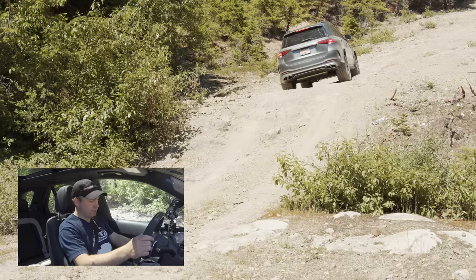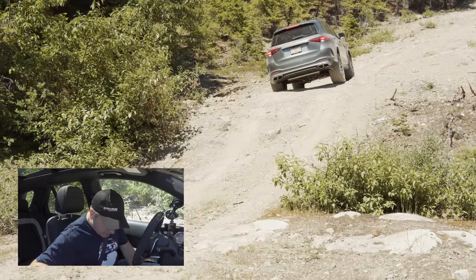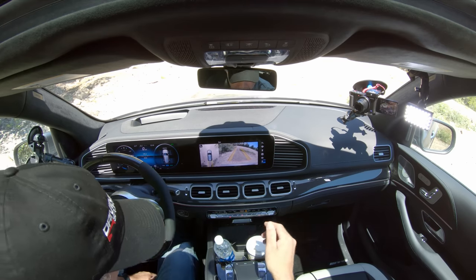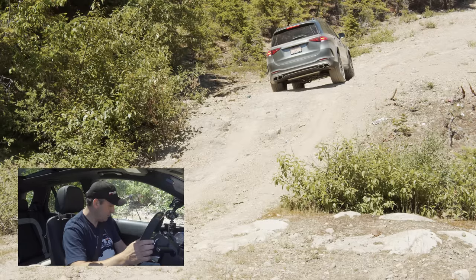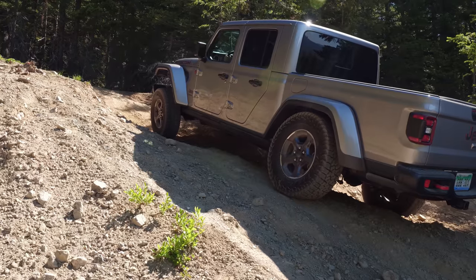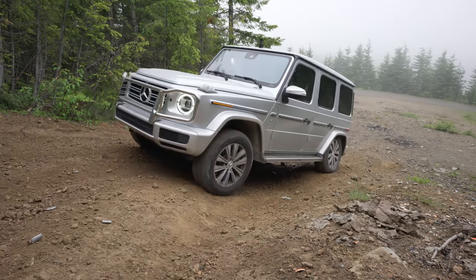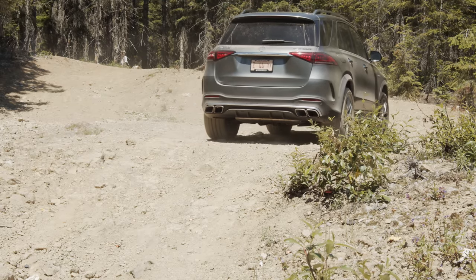I wonder if it has hill descent control — let's try that going backwards. Regarding hill descent control, Mercedes assured me it is a feature on this AMG GLE 63S, but I looked everywhere and could not find it. Their exact response was that the feature was either on a button below the screen, which it wasn't, or buried in a menu somewhere in the system, which is quite possible. Should I do the crosscut climb with summer tires? Sure, let's do it — it's only a $132,000 vehicle. The crosscut climb is particularly challenging because it's not only steep, it also removes traction from two wheels, effectively requiring the one rear wheel to do most of the work.